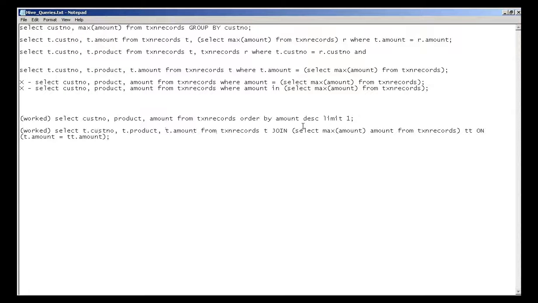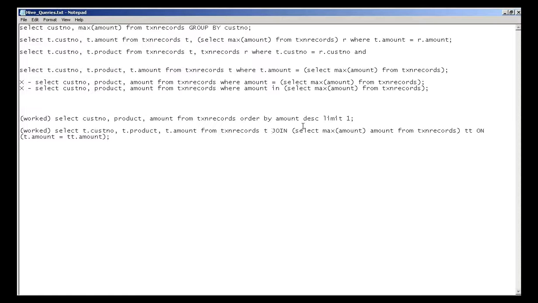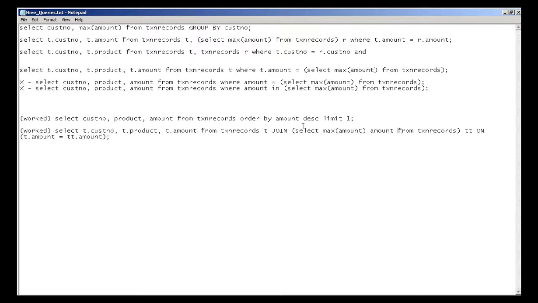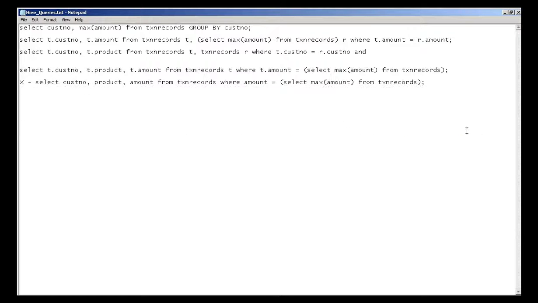Okay. Now one thing I'm asking is, can you create an alternative way of this particular query? What you did? Yeah, the alternative is join. Otherwise, you can do it without join like this. So sort everything by amount and retrieve only one in the order of descending. So select customer number, amount, limit one.